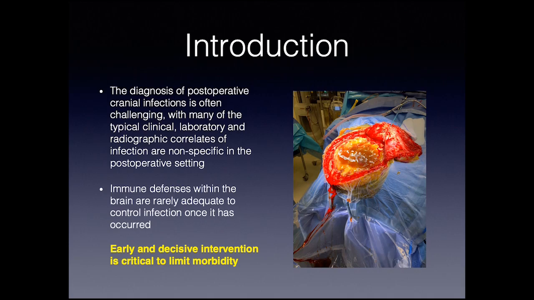Host defense mechanisms, which represent the primary barrier to the establishment of infection, may be impaired in patients undergoing craniotomy. The brain is a relatively immune-privileged site, and low levels of antibody and complement factors make the brain less efficient than other organs of the body at eradicating infection. As such, early and decisive intervention is necessary to curtail the morbidity associated with postoperative infections.